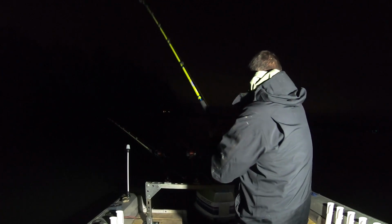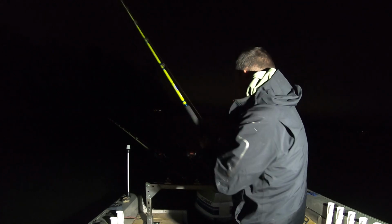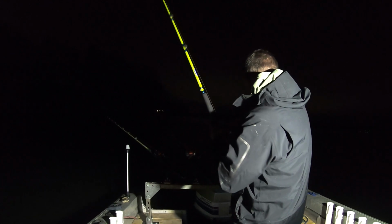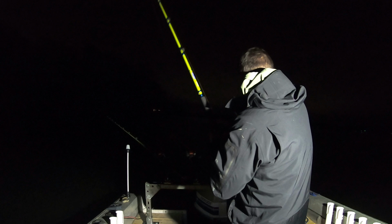We changed spots. It ain't big, but I actually kind of went deep. Been fishing about 15 foot, and came up and marked these fish and set up on them. We're in about 30 foot of water. I really didn't know if I'd catch anything.